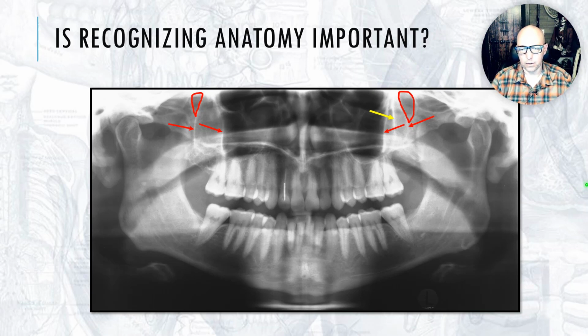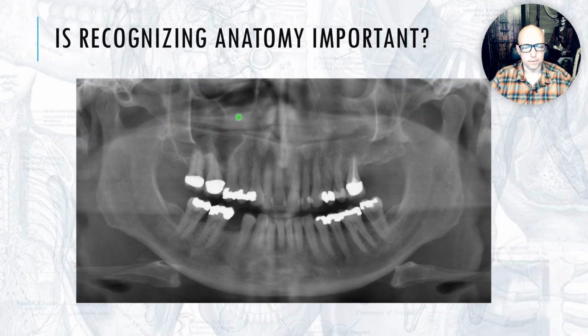What is this yellow arrow? Why is there an extra one? Just a sinus septation? You have this extra line there, and it's very distinct. Maybe you look a little closer at this area. Looks like an extraction site, looks fairly radiolucent. But what's going on there? Or another case here. There's another one where the right side looks fine. Zygomatic process, pterygomaxillary fissure. So posterior border of the sinus, all the borders of the sinus.